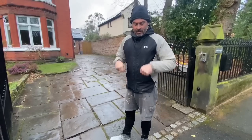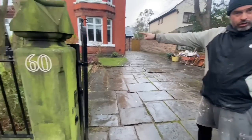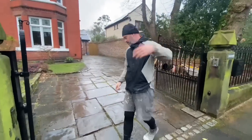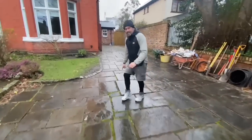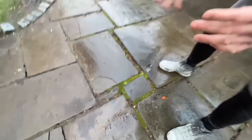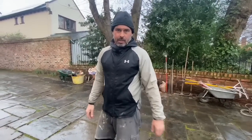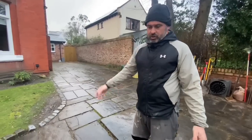So we're gonna get a vacuum lifter to pick it up. We're gonna lift it all from here and store it over there. A lot of the pieces coming up, like here, a lot of the pieces are very small, so we want to eliminate that. We want to go for bigger sizes, so we're going to need to order more in when we know exactly what we need. A lot of it's going to be going back down, but also we need extra stuff.